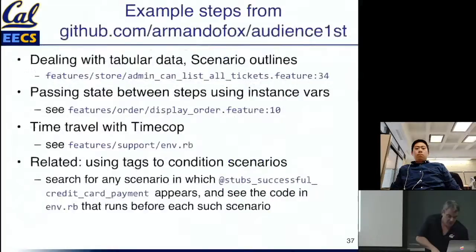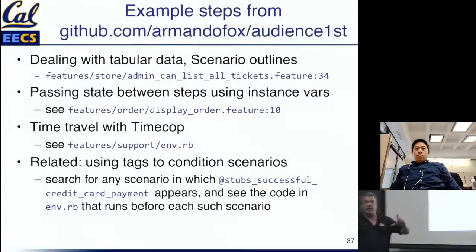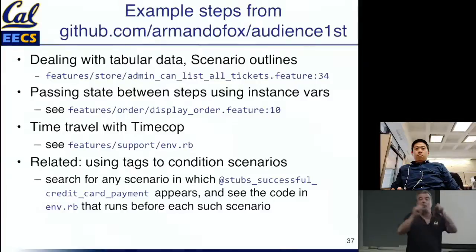I think I mentioned that one of the projects is actually working on a code base that I own. Some parts of it I'm embarrassed by, and other parts I'm pretty proud of. But it does have hella Cucumber steps. So if you're looking for examples of dealing with tabular data, where you've got a table of data that shows up on a page and you want to find out whether the table has a row containing some entry, there's a bunch of code that shows you how to do that.